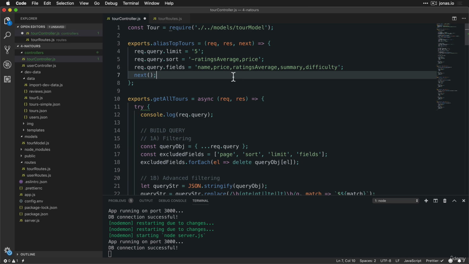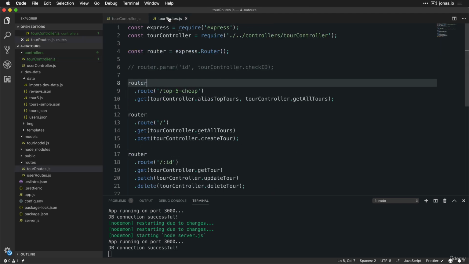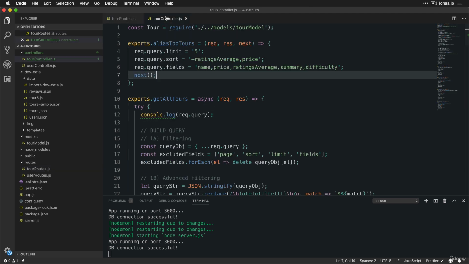Okay, so let's now figure out a bit better what's actually going to happen here. As soon as someone hits the top 5 cheap route, the first middleware that's going to be run is alias_top_tours, the function that we just created. What this is going to do is set these properties of the query object to these values that we specified here, basically pre-filling parts of the query object before we reach the getAllTours handler.